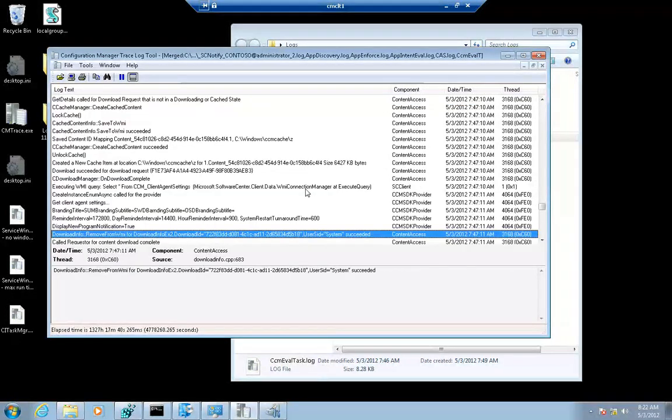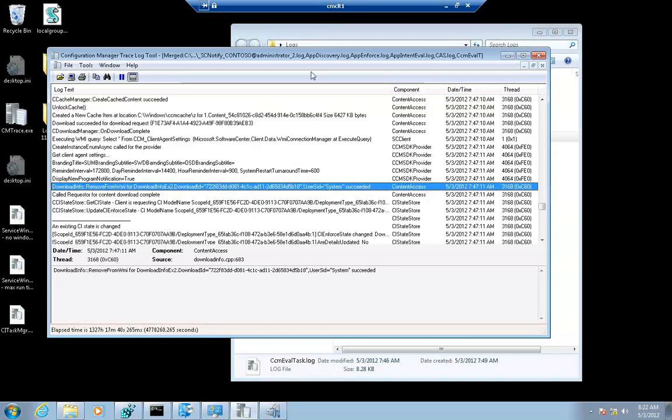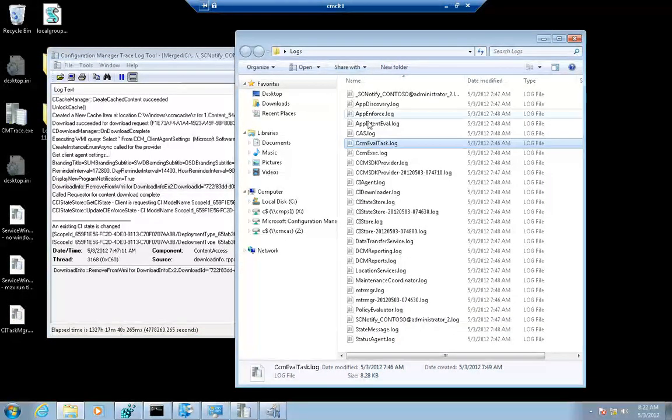Huh, interesting. So I'm not finding it. So maybe I'm just missing it. Did I even copy that log? Let's see. That must be what it is. I don't have Content Transfer Manager here. Okay, so my bad. I omitted it. I did not grab Content Transfer Manager.